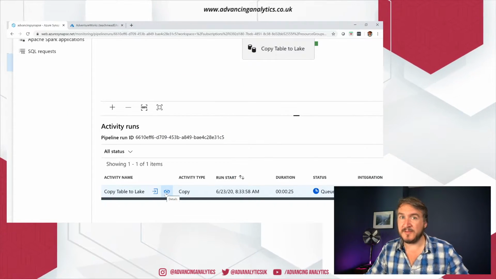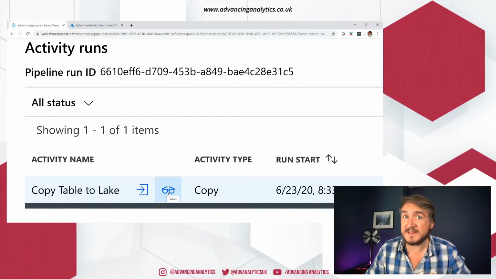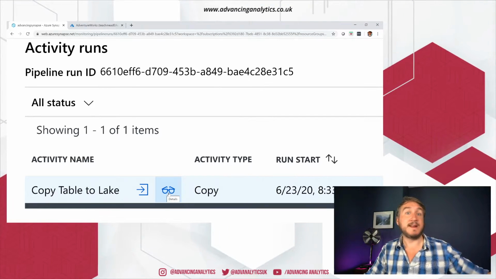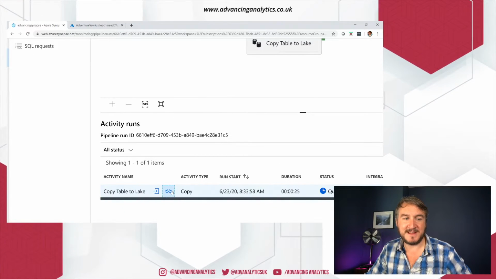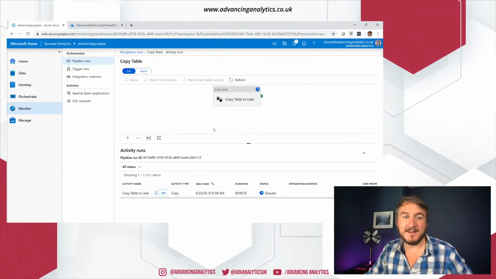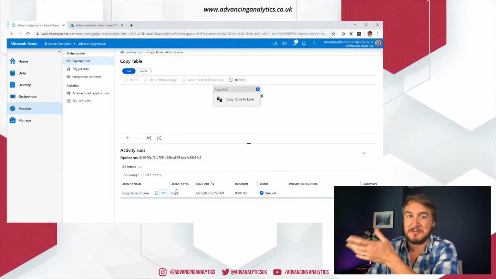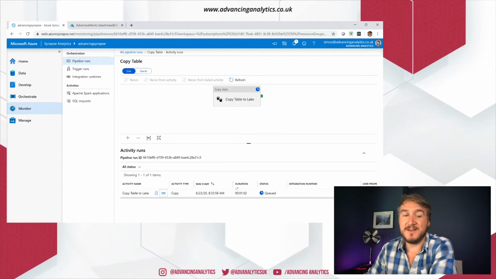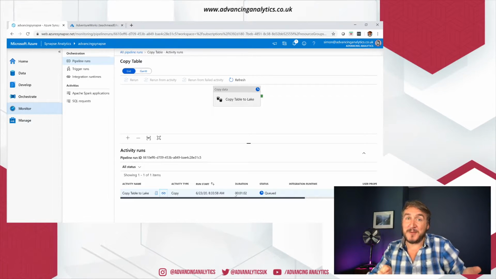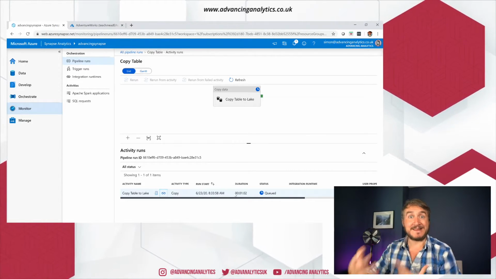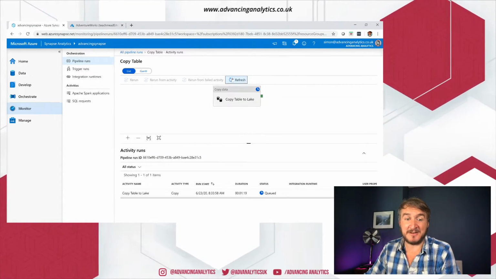And then really usefully, you've got these 2 little glasses, which is the details box. So if you're doing a copy activity or a Databricks utility, lots of the Data Factory activities have a separate monitoring plane that you can open up. Now, I found this doesn't actually work. So once the thing's actually kicked off, it works fine. But for now, it just doesn't work while this is in a queued state. So I'm assuming if you had a big, long copy, as soon as the copy's actually working, then you can open up and you can see what's going on. While the copy hasn't yet got to the point when it started executing, I can't do anything. I just have to sit here and look at queued.